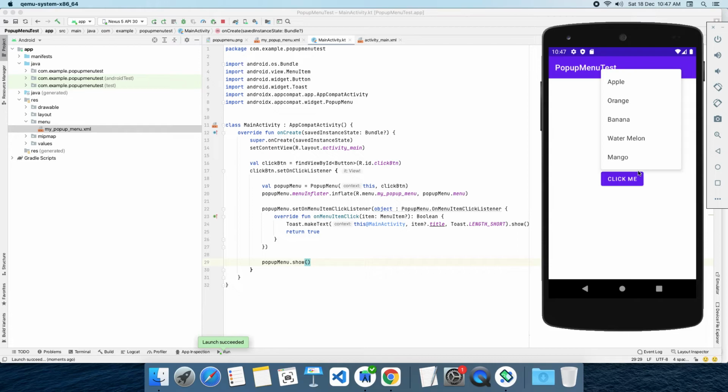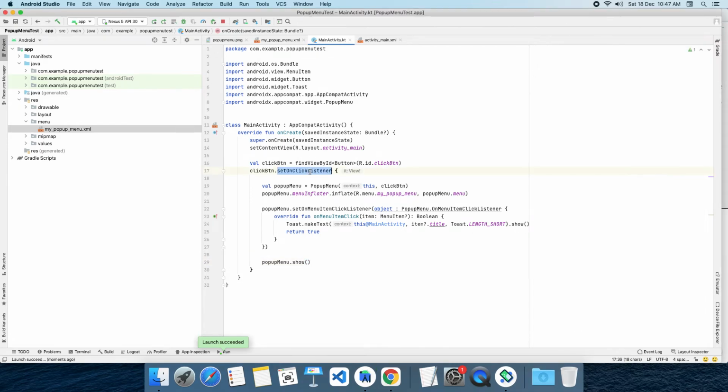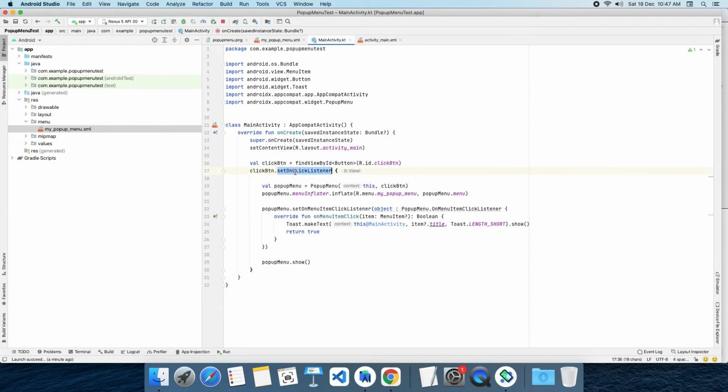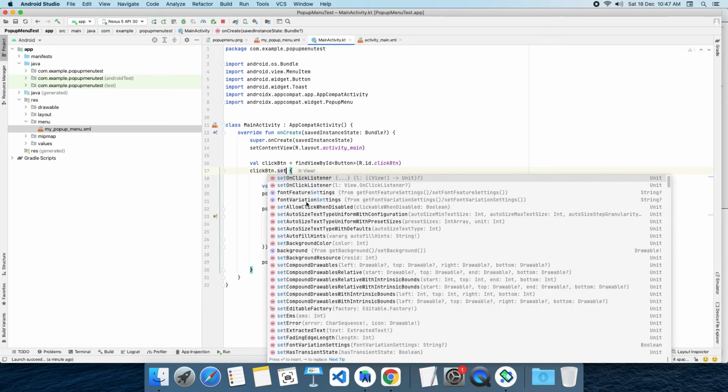So what is the difference between the spinner widget and this pop-up? Spinner also shows a pop-up, and this is also showing a pop-up. What is the difference? In a spinner, when we click on that widget, we show the pop-up. But with a custom pop-up, instead of a click listener we can use set on long click listener or a double tap listener, whatever you want. This is not possible in a spinner. A spinner will only show the pop-up when we click on it.